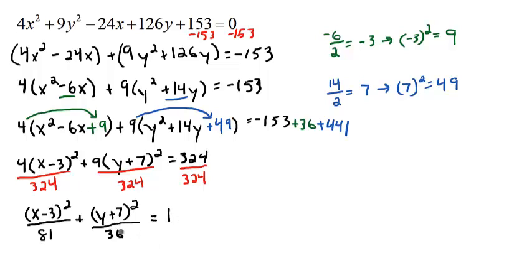Okay, actually you know if you want to call out your h, that's going to be positive 3. Just for the heck of it here, our k is going to be a negative 7. a squared is always the larger of these two denominators, so that means that a squared is going to equal 81. So then the a has to be 9, because if you square 9 that's going to give you 81.